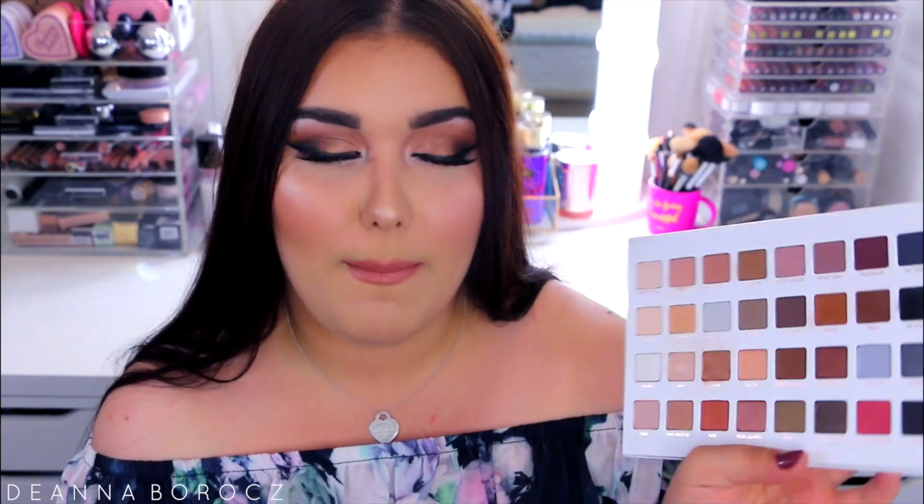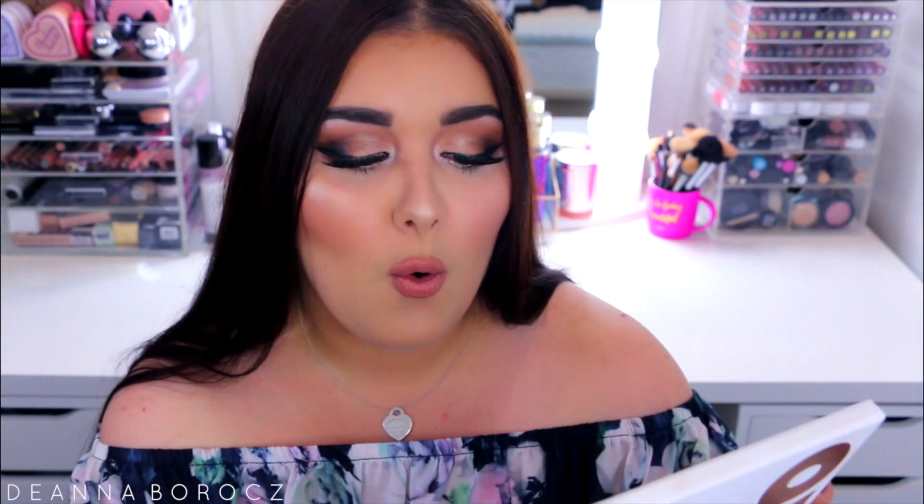So I love this. I think it's my favorite one out of the 3. I will compare them to the other 2 in just a little bit. I wanted to let you guys know about the eyeshadows and how much you're getting. You are getting a net weight of 0.05 ounces for the entire palette, or 12.8 grams. This palette is made in the US.